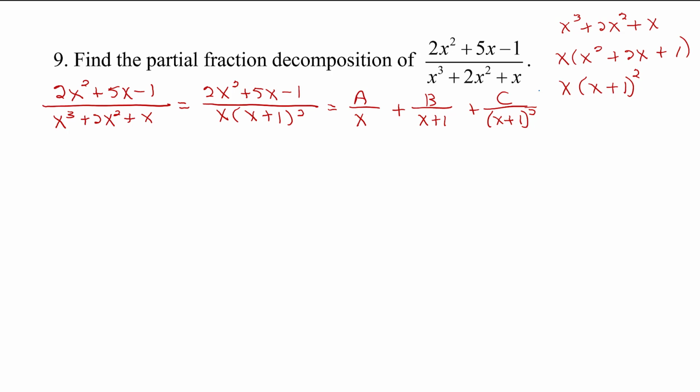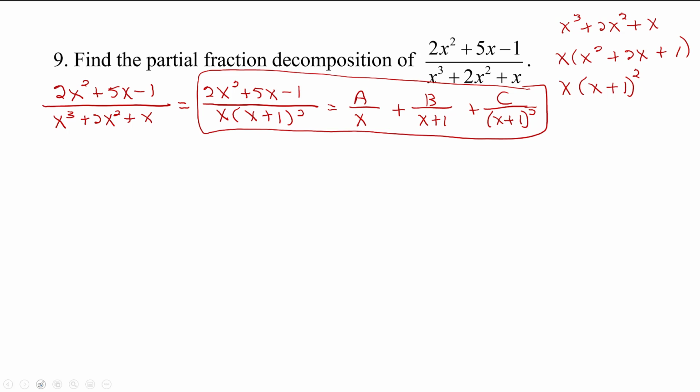So right now we're ignoring that first expression we were given, and we're working with this that we have right here. I'm going to multiply both sides of this equation by the least common denominator, which would be x times x plus 1 squared. I don't know if I have enough room, but we're going to take x times x plus 1 squared and multiply the left side by this expression, 2x squared plus 5x minus 1 over x times x plus 1 squared.